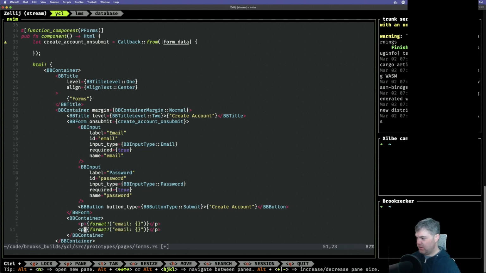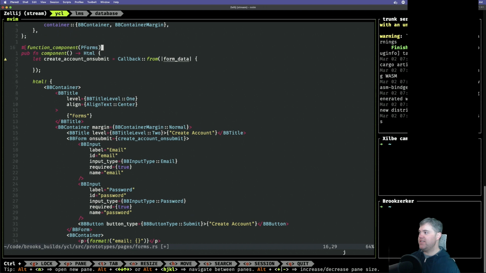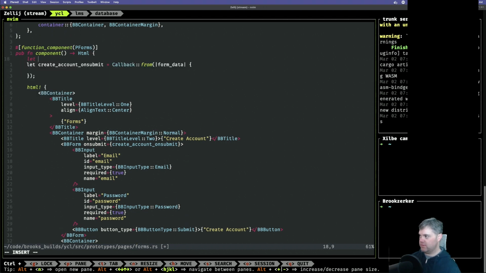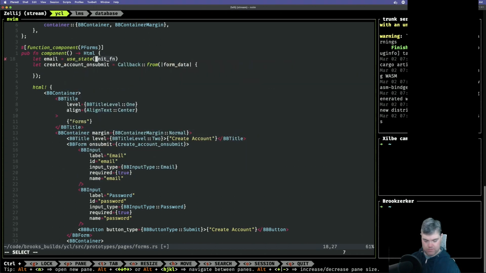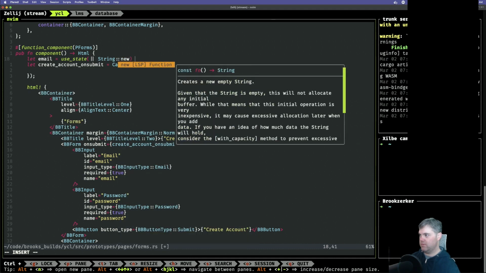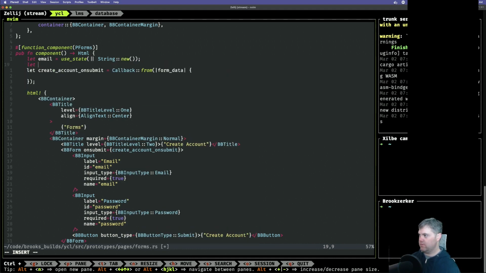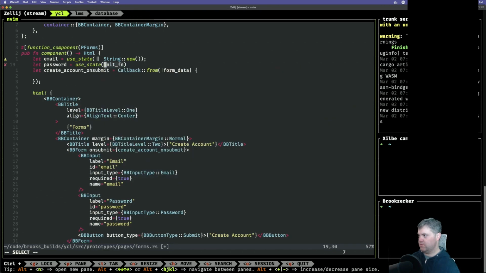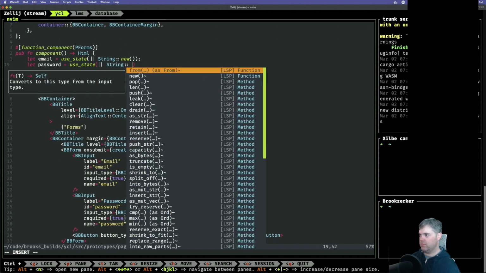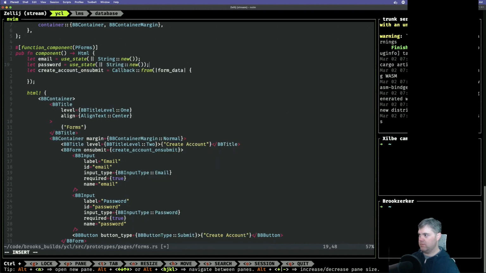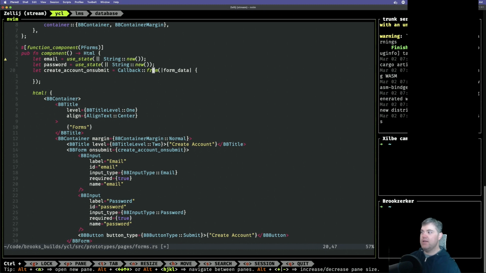We're going to do the same thing with password, which means that we need states for that. Okay. Then instead of here, I want to get access to those two things.